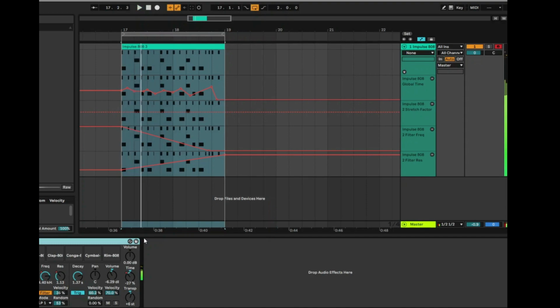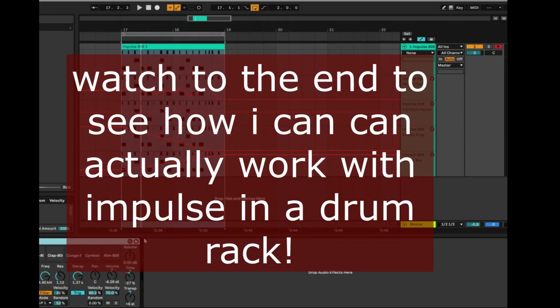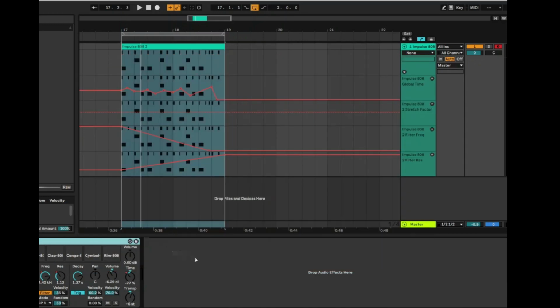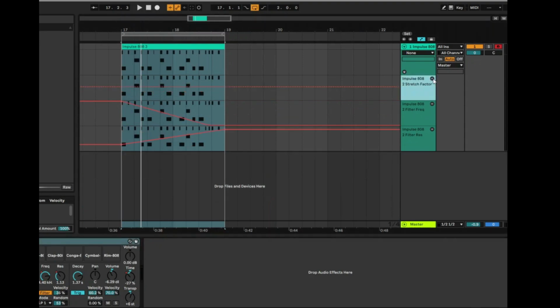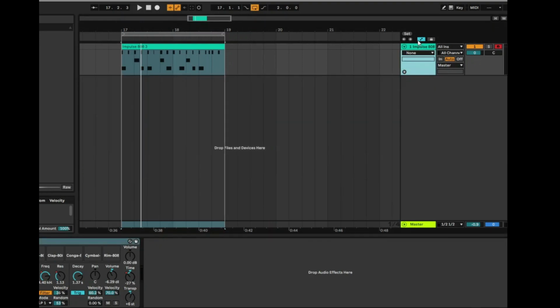Now, I'm sure there's a way you can do this with a drum rack, but it's just so much simpler to do it with an Impulse. I actually don't think you can do this with a drum rack. So Impulse does have very unique features. Now, that's beats, right? So let's just remove all of these so you just see that. What we can do now is we can start really making this interesting.